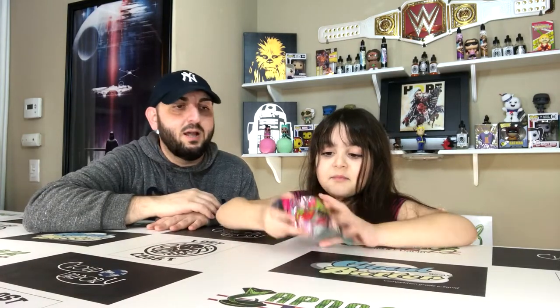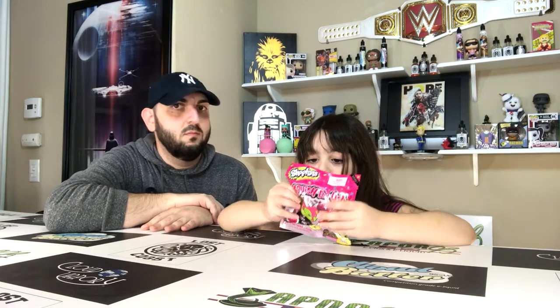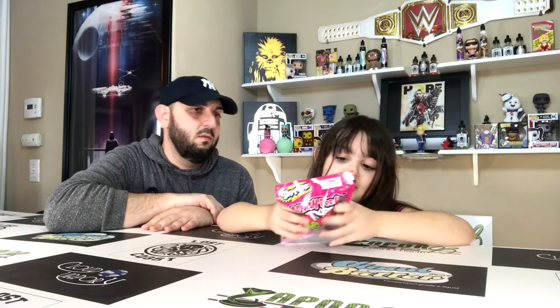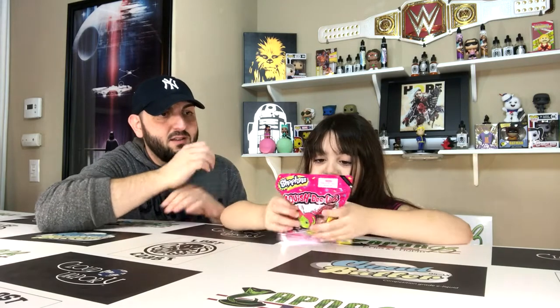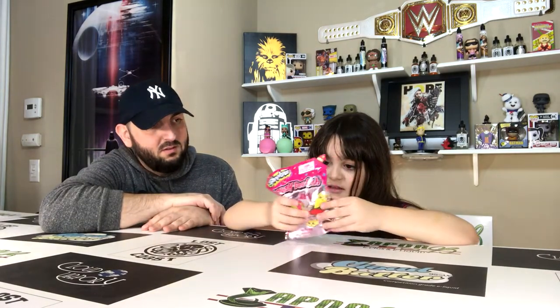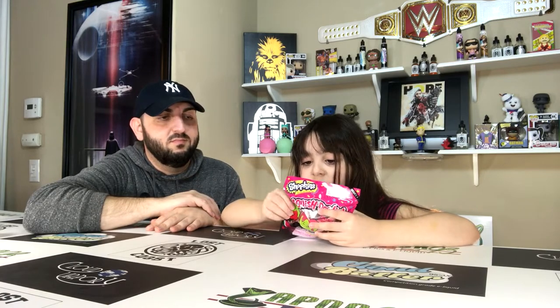All right, and here's our second blind bag. We only got two for today. Okay, I think my guess is going to... And you're just going by the way it feels? Like when you feel the bag? Yeah. And you can kind of see the shape? Yeah. She's pretty smart. But she guessed this one right just by the feel on the outside of the package. Because it was round, and then that one's round. Because I only had three choices.